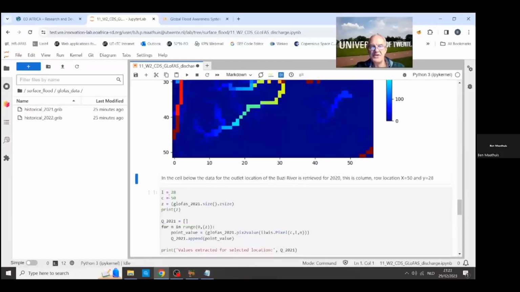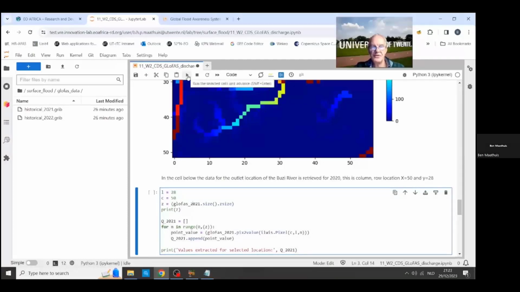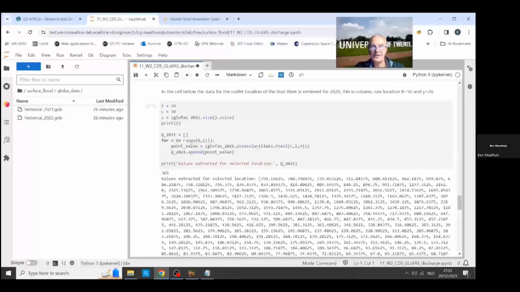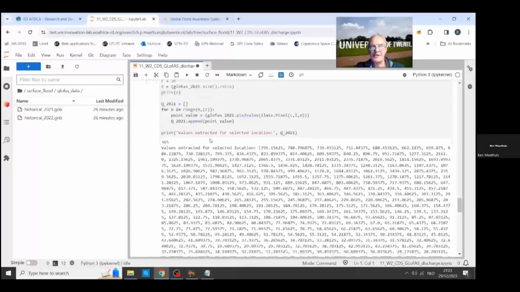That pixel location is given by this line and column number, and we are going to check the size, and we are going to create a listing of all the pixel values for that pixel. So we have 365 layers, and for that location we have the discharge for each and every day.